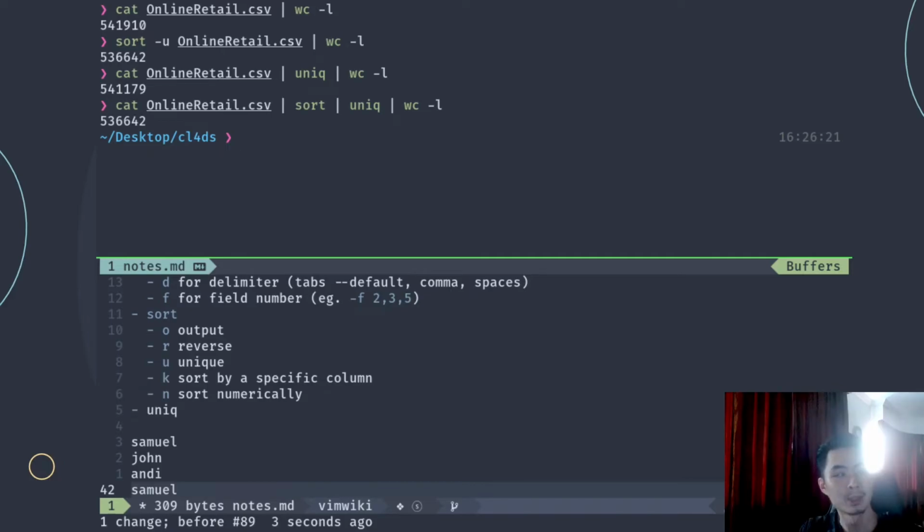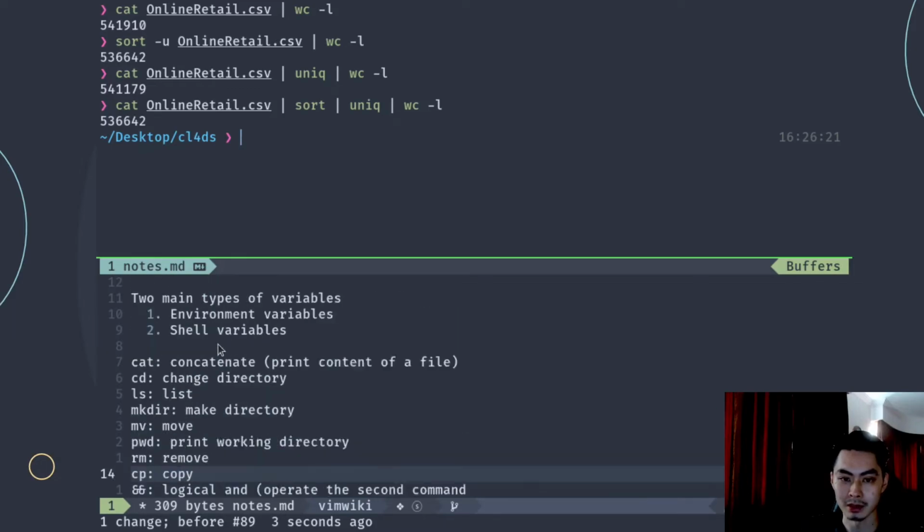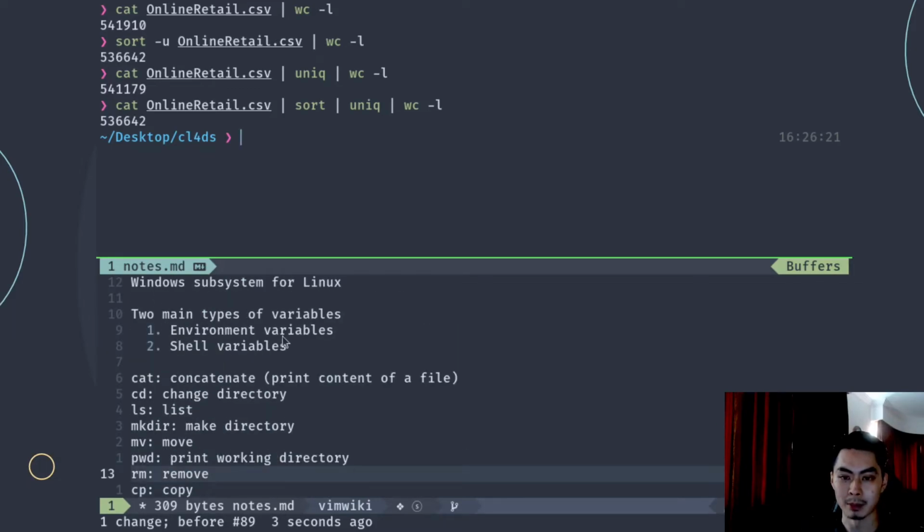There are at least one or two ways to solve this problem. I'm sure folks in the comment section will tell me other ways to achieve the same thing. But let's use what we've learned before. Remember we learned about shell commands, and at the very beginning we talked about environment variables, and you've seen an example of that. So we can now create an environment variable. I'm going to create value1, no spaces. That's going to be this command. I'm going to say cat online retail, right?